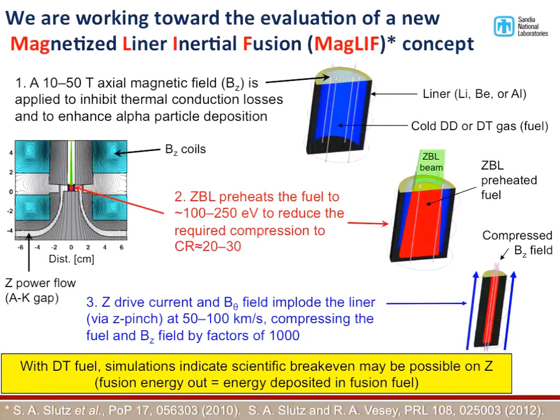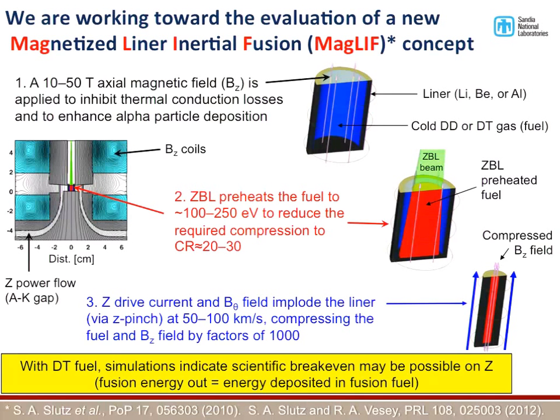Basically, we take that cylindrical object that we were talking about imploding, and we fill it with fusion fuel. And before anything happens, we're going to embed a Bz field, an axial magnetic field, and we're going to apply that over a timescale that's much earlier than the experiment so that it diffuses through all the metal and gives us a uniform axial field. And that's supplied by these Bz coils here in the cyan color. And here you can see the cavity that we talked about earlier that's going to feed in the magnetic pressure and apply it to this central object here, and it's going to implode it.